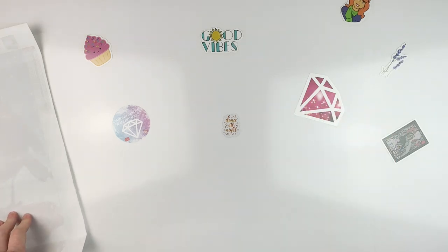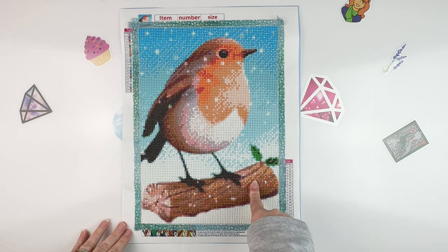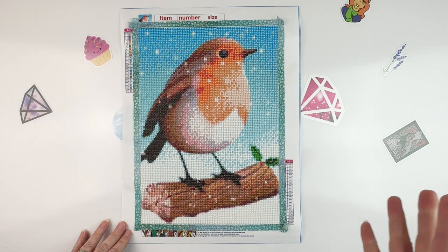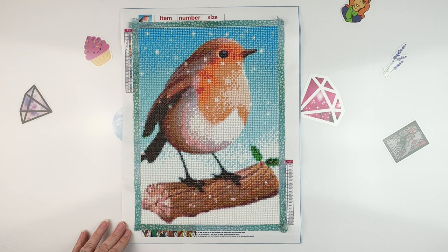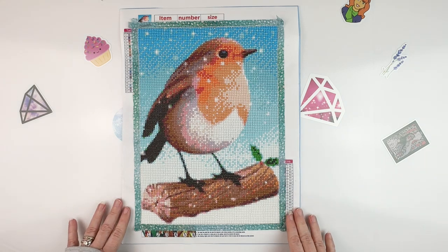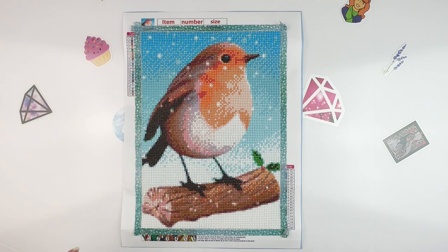Future me interrupting here — I guess present me while you're watching this. I just wanted to show you, I finished the little sassy bird. Here he is — isn't he cute? This is one that I took to Canada, my first Whip and Chat in Canada, and I finished this there. I think he turned out really cute. The symbols were nice and clear, and it was a lot of fun working on it. My only complaint is my drill placement is not great because I didn't have my straightener, so it's a little wonkier than I would like in places. But it's cute — it turned out really well. I'm happy to add it to my portfolio. He's done — just a fat and sassy little bird.